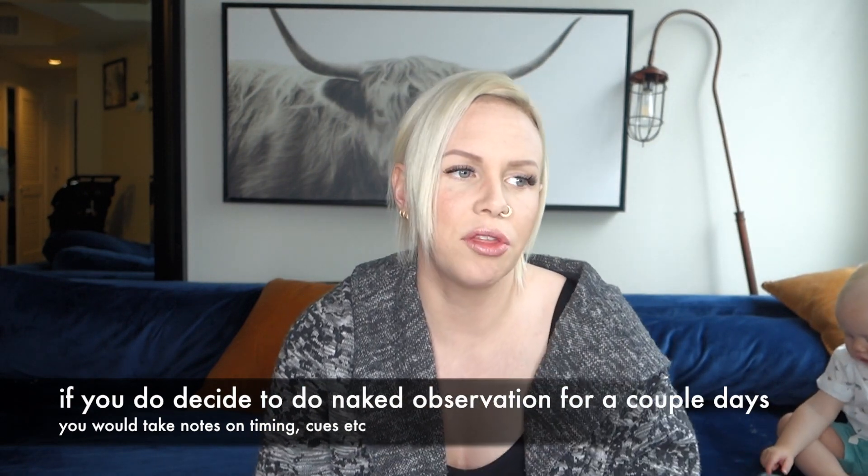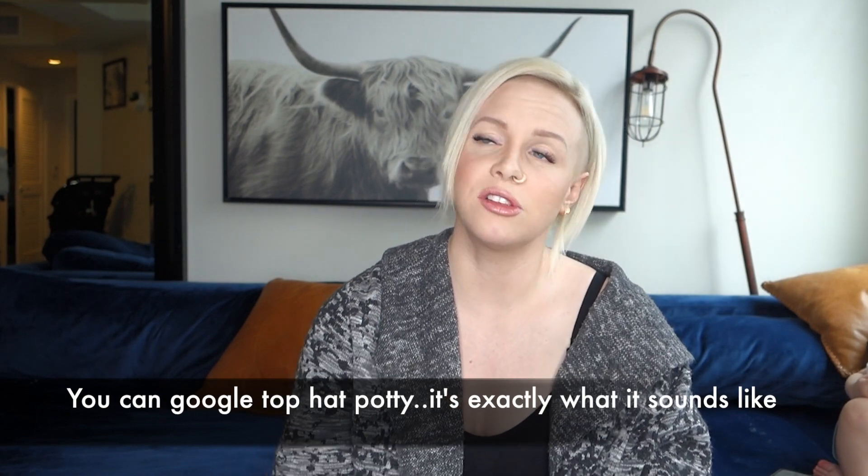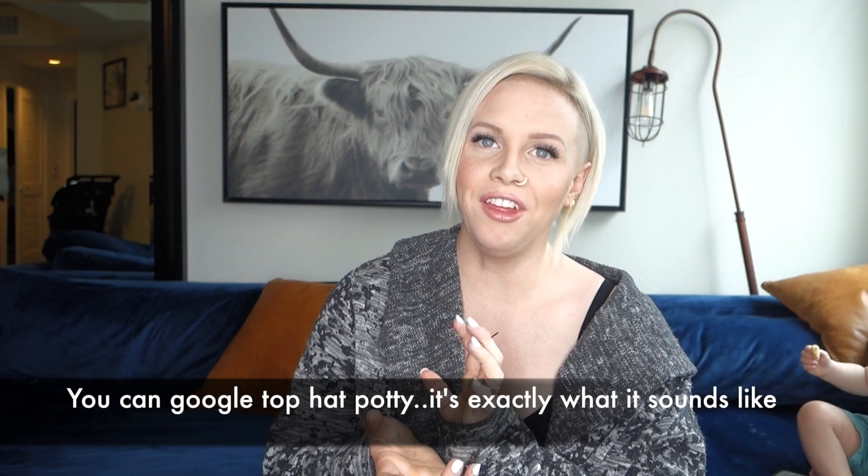We started off never doing observation time. We kept him naked but always covered by a little blanket, towel, or face cloth, so we didn't know when he was going to the bathroom to cue him — we only knew afterwards. We stayed in bed for those first days, really the first month. A couple days after he was born I started nursing him over the top hat potty. The top hat potty is very small, sold on the Go Diaper Free website. I didn't love it because I couldn't easily position his penis and butt into it, especially since he'd always pee when he pooped. Some people really like it but for us we preferred the sink.